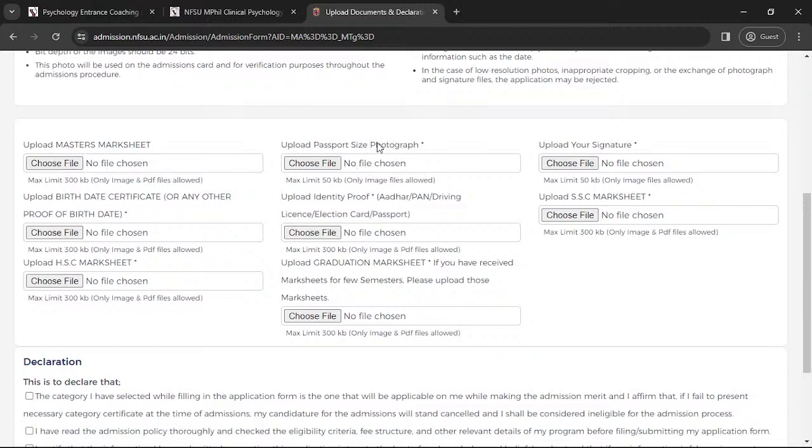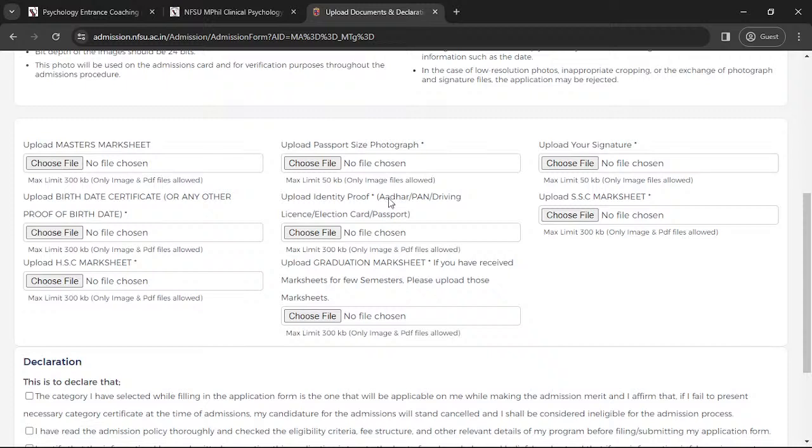Next is your passport size photograph, your signature, upload birth date certificate. If you have any birth certificate, you will upload the birth certificate. Otherwise, you can upload your 10th mark sheet also in this birth certificate column because it is equivalent to the birth certificate. Next is upload identity proof.